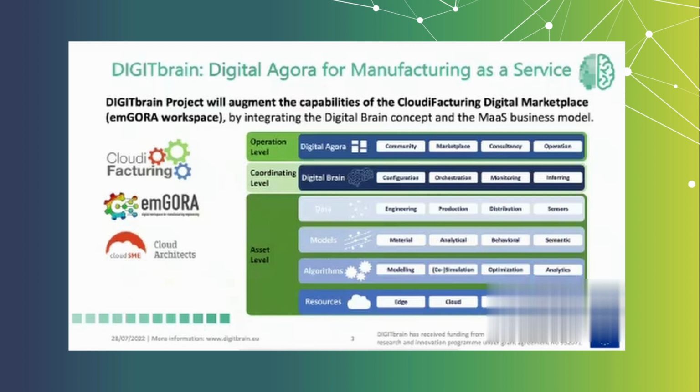And I think this is quite an interesting concept. So first, I would like to repeat this. First, the separation between data, model, and algorithms, the capability to publish those assets separately on the Digital Agora. And on the Digital Agora, consultants or digital innovation hubs or respective people can put those assets together into a working digital twin with the complete support of our multi-cloud computing engines, which are working in the background.